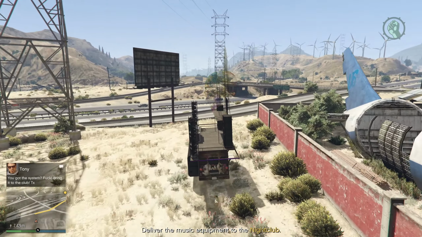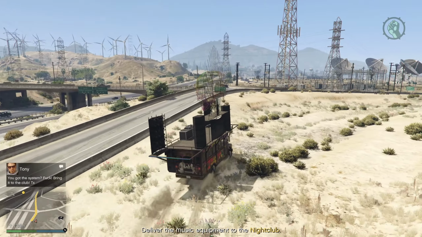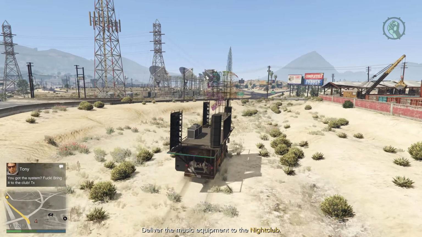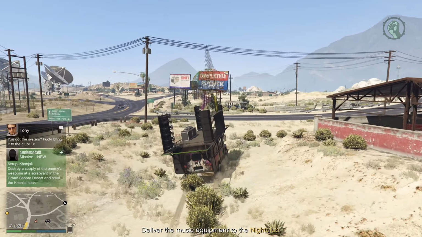The motorway in GTA can be a little bit annoying, for want of a better word, with the crash barriers all the way down the side of it. So just be careful for those as you're bringing this back onto the motorway.